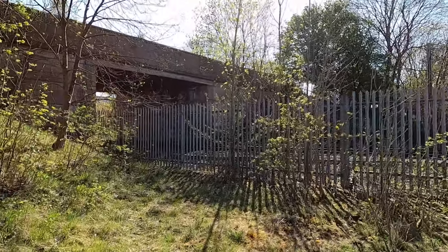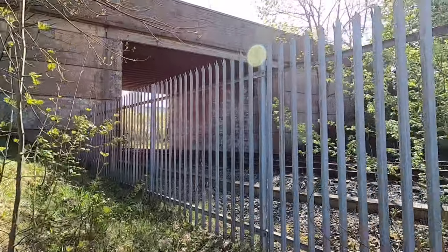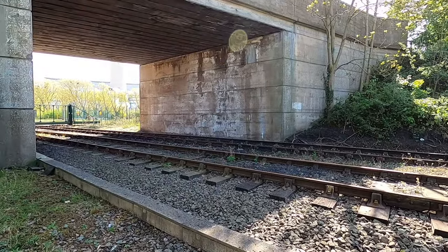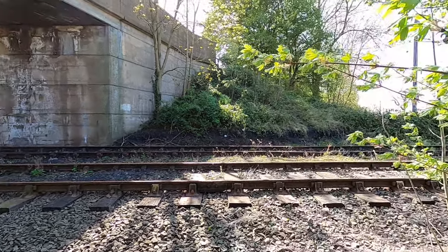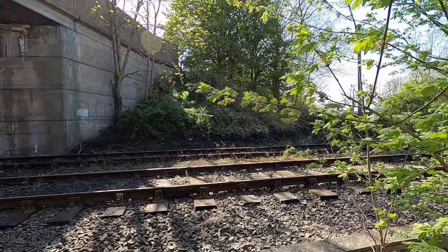So look, down here, we've come trackside now. So there's the bridge we've just been stood on, Cottam Lane. I put the camera through. There we go, look. So again, that's the route into the power station, the green gate's on the other side for the access. And looking back, there's a bush in the way. That's the route back. See if I can get a little further down and we'll have a better look.